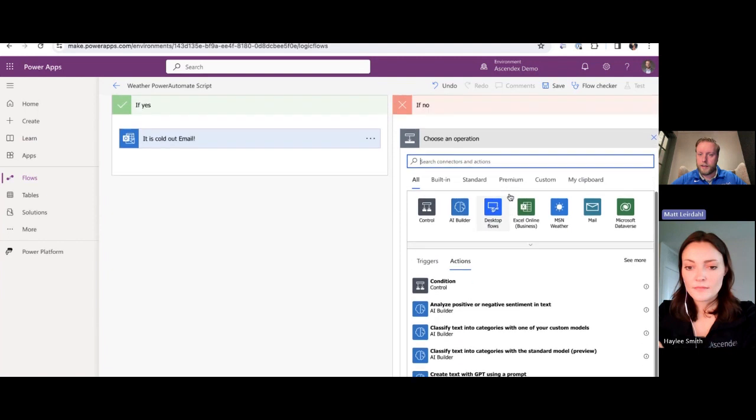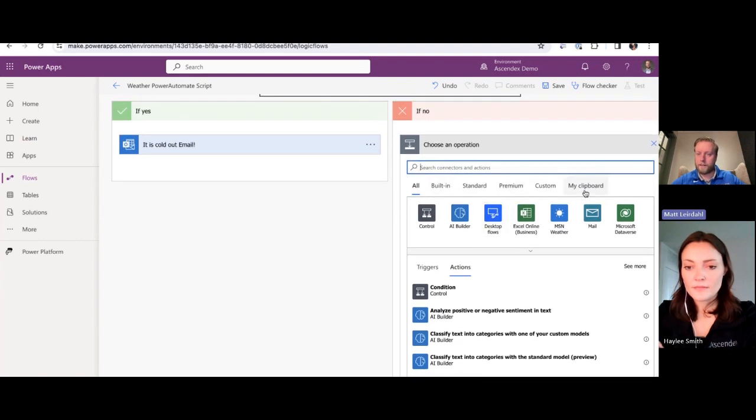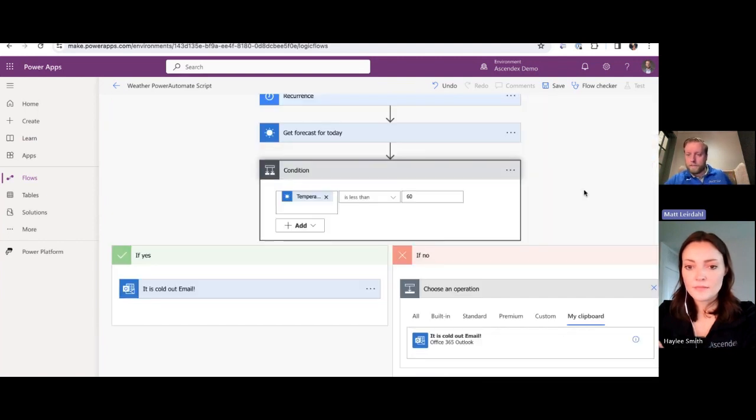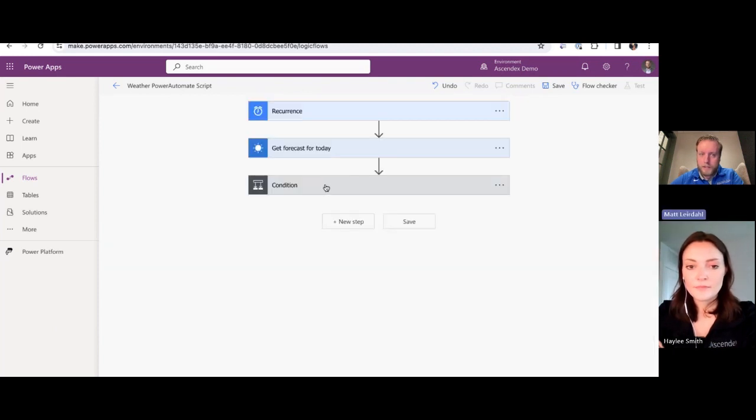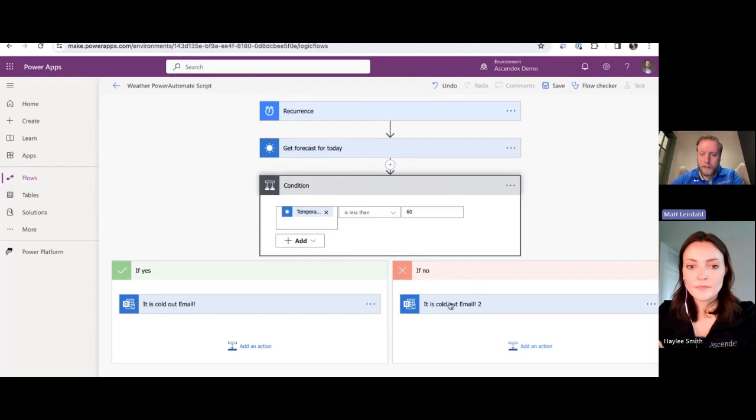And then what we're going to see on this form is that we have a tab called My Clipboard. So what that's going to show me is anything that I've added to my clipboard from that copy function. So we're just going to select this one here. It's going to reload for me, but then it's going to add that copy from the original to the new one.